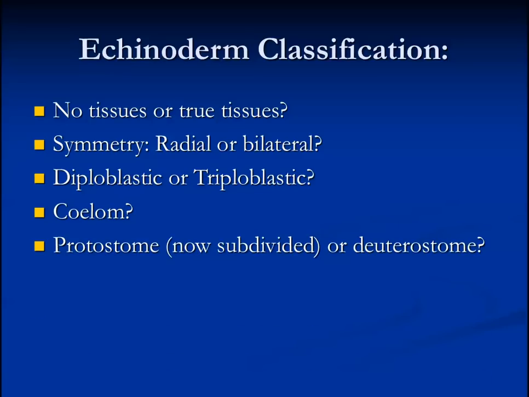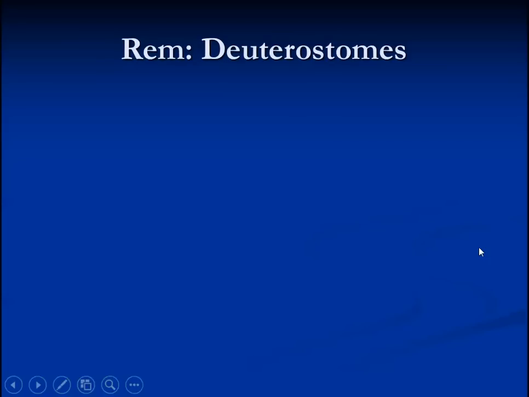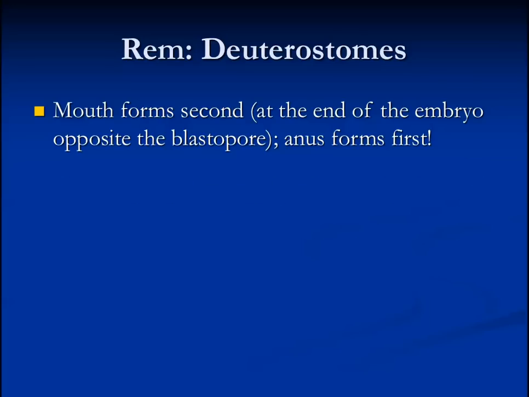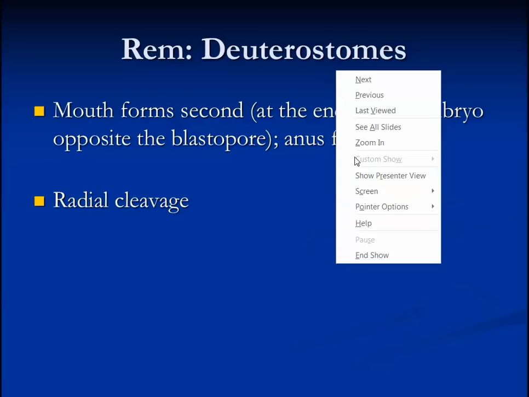Does the echinoderm have protostome development or deuterostome? Well, we are in the clade of deuterostomes. It has deuterostomic development. So when you're reviewing for your quiz this weekend, remember from chapter 32, characteristics of deuterostome development. Remember, the mouth forms second. The anus forms first. So the first opening, the first hole in the gastrula, which again is called the blastopore, that will become the organism's anus. The mouth is the second opening, forms second. All right, radial cleavage. You can look at a picture of this in your textbook, which would probably be better than what I can draw. We'll try this real quickly.